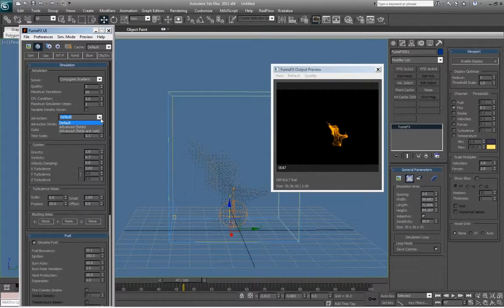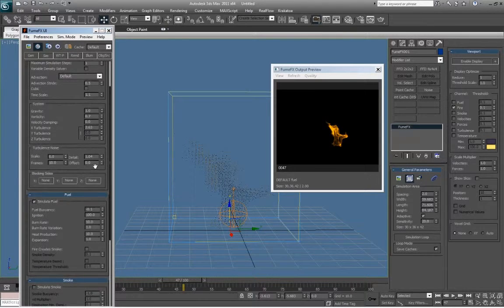We also have a new advection stride. The new solver essentially is just a bit more efficient with allowing fluids not to dissipate as quickly. So there are different types in here, either to just affect the fields or to affect the velocity channel 2, or you can go with the default one. Other than that, now we have offset in here, which means we just offset our phasing, which is handy for getting a different turbulent effect to break things up. And those are pretty much the key things here.